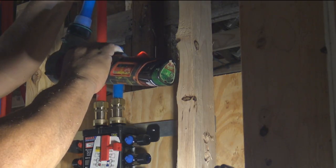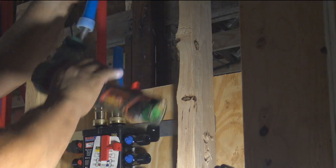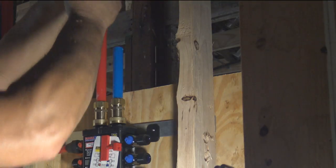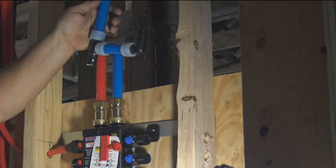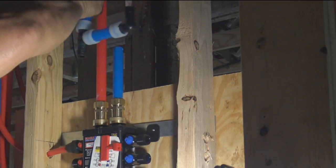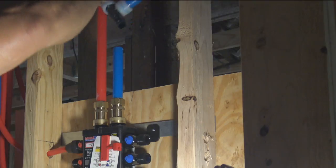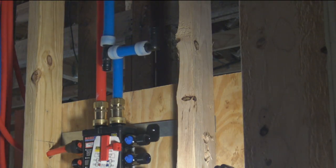And if you can, always get the little white ring there. Get the ones that have the stops on them. Meaning there's a little ridge that you can't push it all the way completely over the pipe, because that little ridge will stop it. That's called the stop. So you want the ones with the stops.